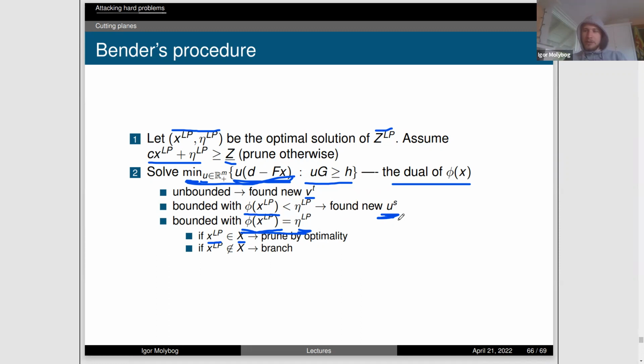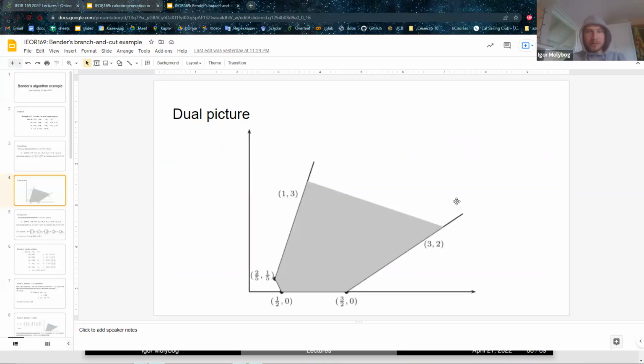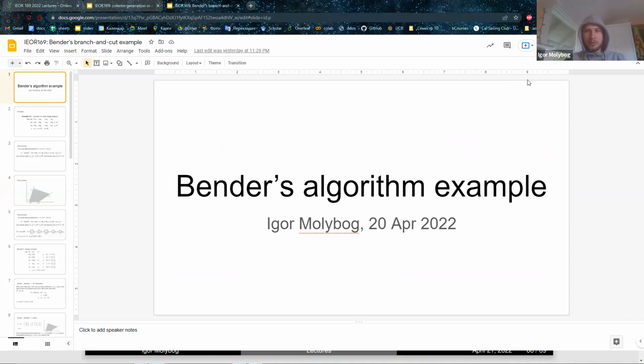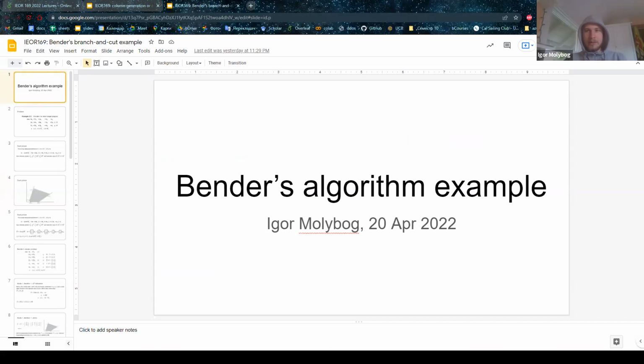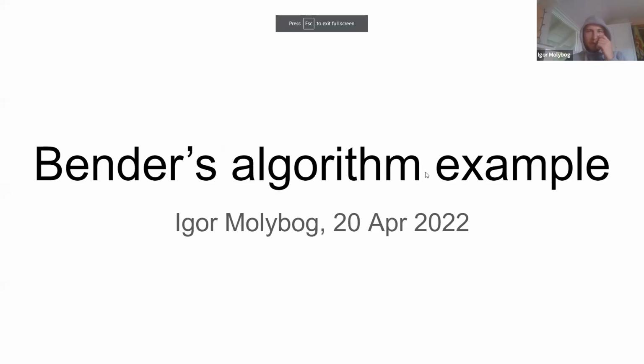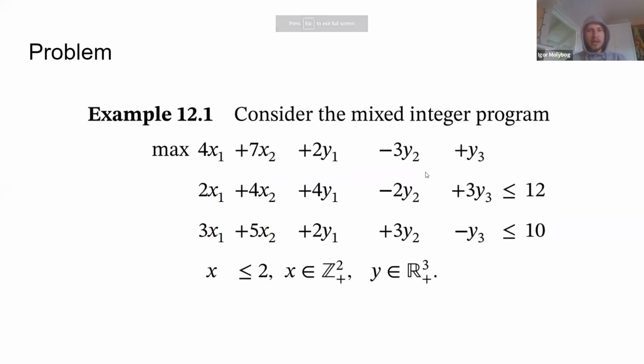So this is basically the Benders procedure. I would like to show you the implementation of it through an example. I hope that by demonstrating the example, this entire algorithm will be more clear. And if there is any question regarding the algorithm after the example, I will come back to the algorithm and explain it once again.